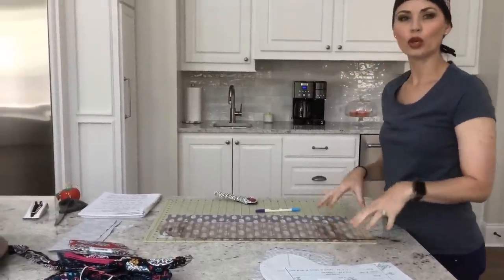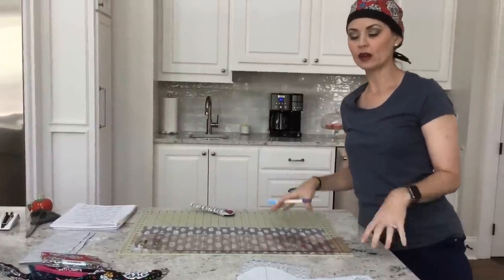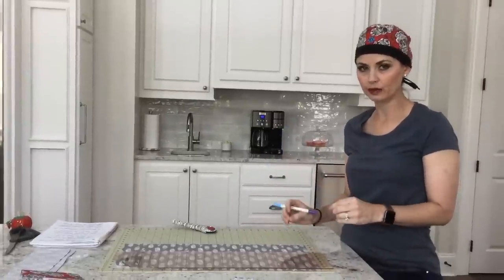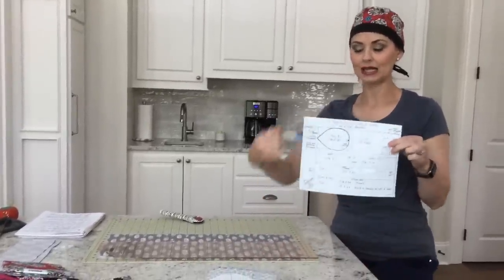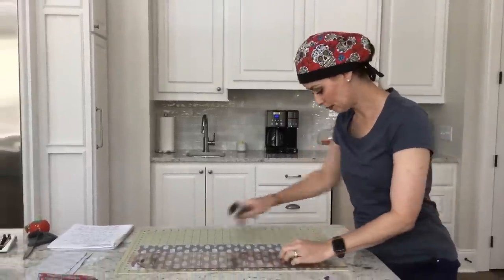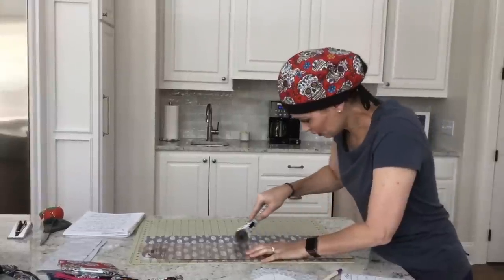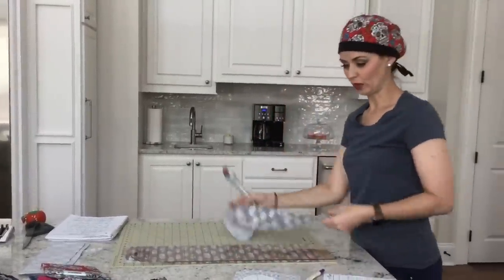And I hate to bore you with this cutting, but that's one thing that's very, very important about this pattern, because you literally are using almost every square inch of this fat quarter. So if you don't cut it exactly as I have it laid out in the pattern, you won't have enough fabric. So that's why I'm taking a little bit more time going over the cutting with y'all. Okay, so this piece is 3.5 by 22. Yes, brand new blade, so that works well.